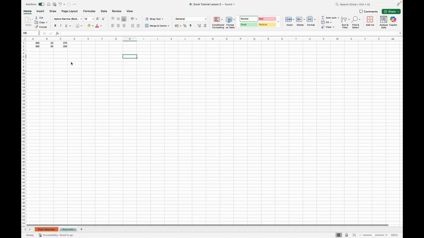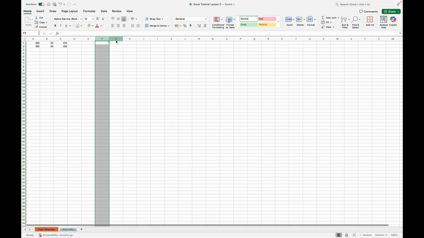Our next topic is on how to select cells. You can select a single cell by clicking on it inside a sheet. You can select multiple cells by holding down the control key or command key, and then you go ahead to select the cells that you want. When you are done selecting, you release your mouse. In the process of selecting multiple cells, when you hold down the shift key, instead of the command key or control key, it's going to select a range of cells for you.